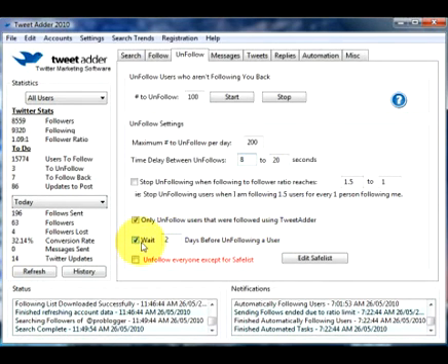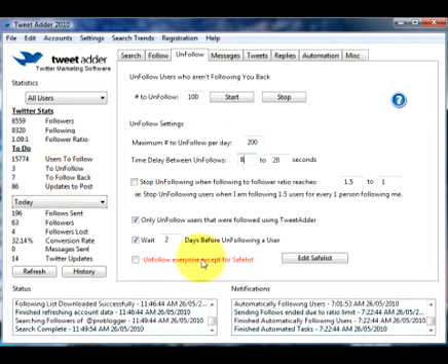Second point, wait how many days before unfollowing a user. You start following somebody on Twitter, and you might say, "Look, I'll give them 2 days to follow me back." If they don't follow me back after 2 days, then lo and behold, over here they appear as a number to unfollow, and you go to unfollow them. You could set this number for 5 days, for 1 day, 3 days, whatever you're comfortable doing. If they follow you back after you've unfollowed them, they do appear as somebody to follow back over this side, so they're not lost forever.